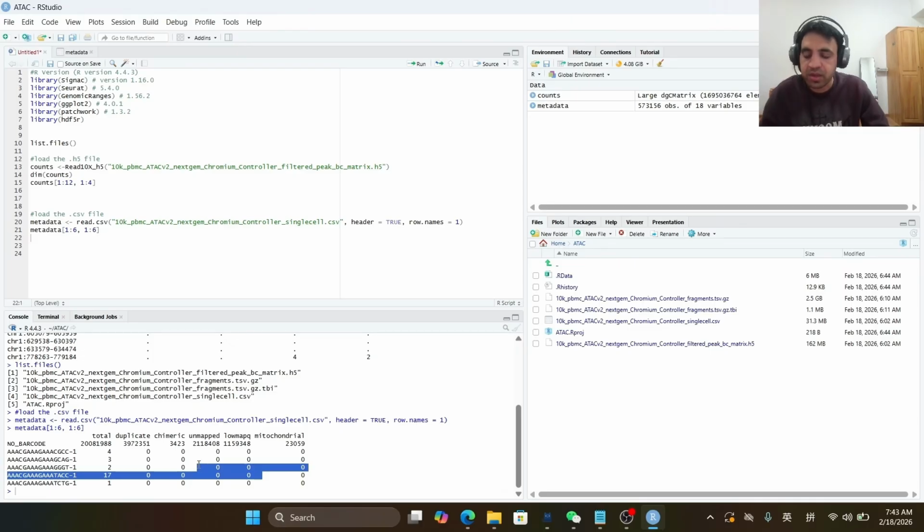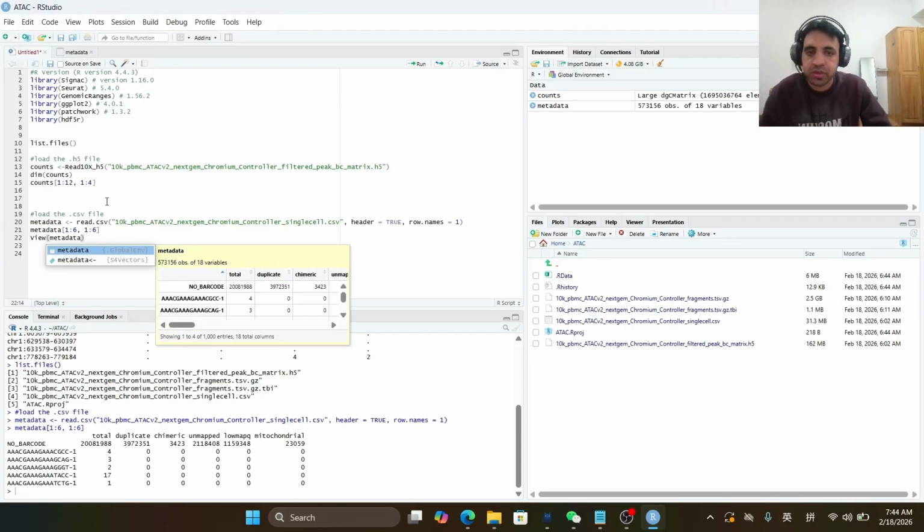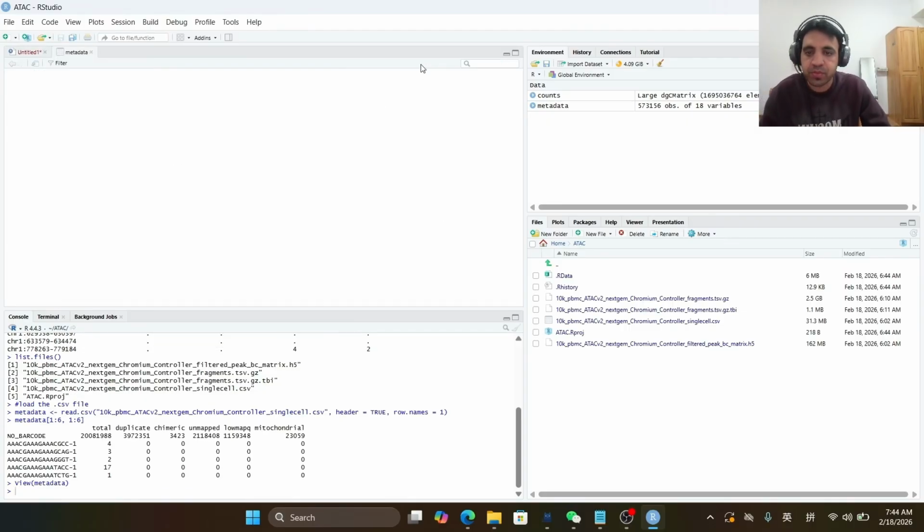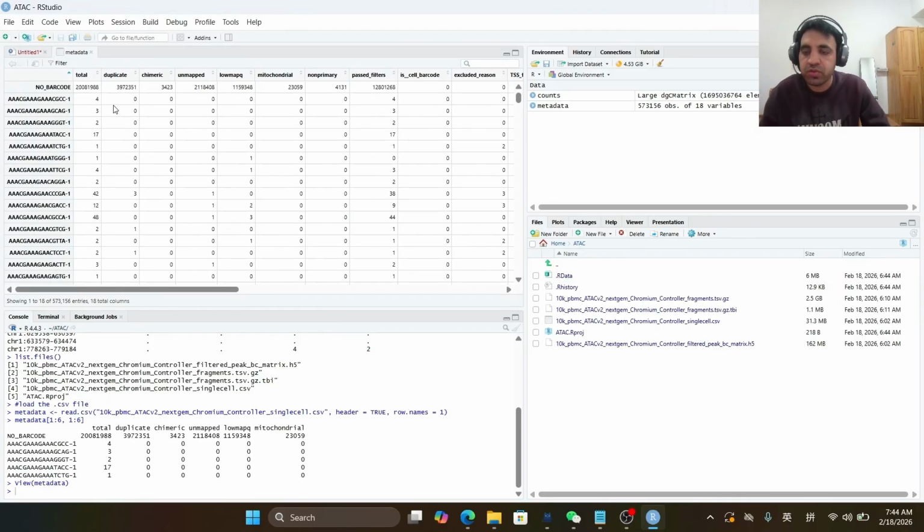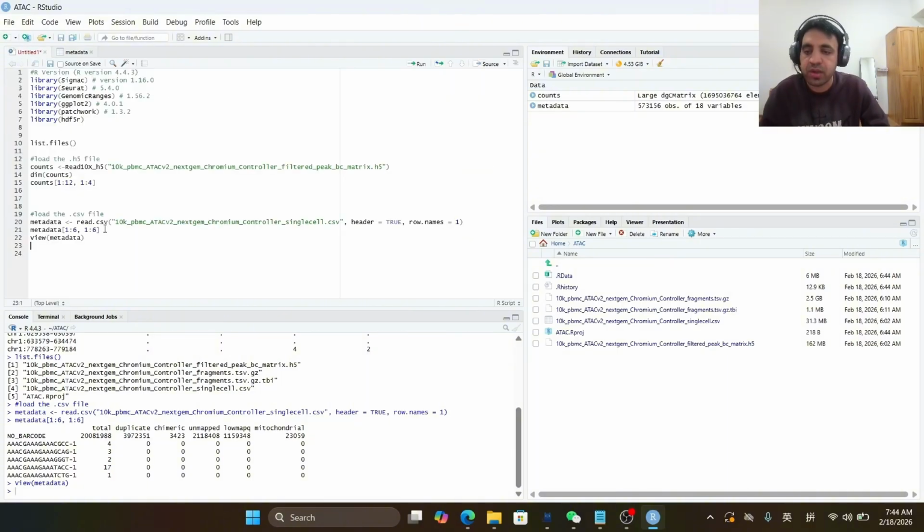This file has some extra information about each cell, including the chimeric, unmapped, and mitochondrial content. We can also view this file, metadata. So that is the whole structure of that file. We will also use this file later for creating the Seurat object.